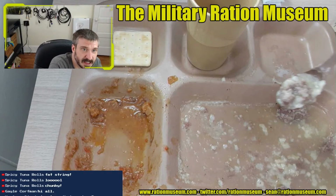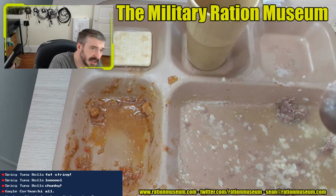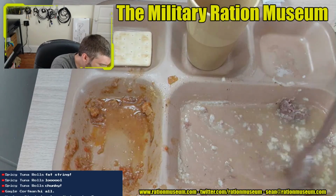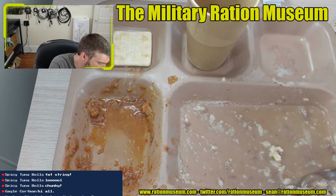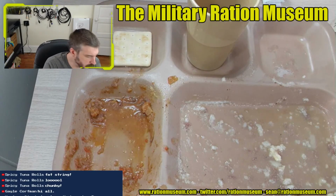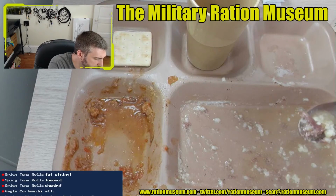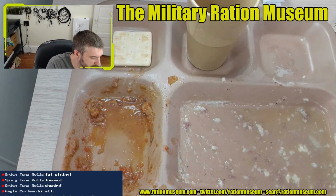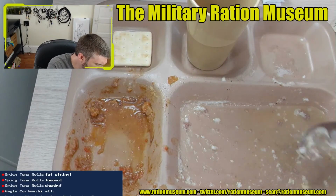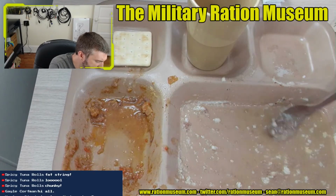But yeah, you can see the fat really just turning white as the temperature drops, and it's sticking to the spoon even after I'm eating it because it's really just congealing back into that fat pad that we saw sitting in the can. Fat string, yeah, I guess. Hmm. It's getting a little mealy, a little harder to eat the half congealed fat.